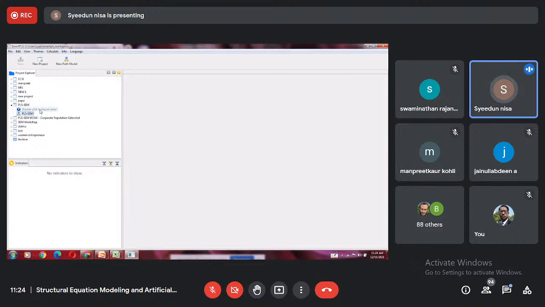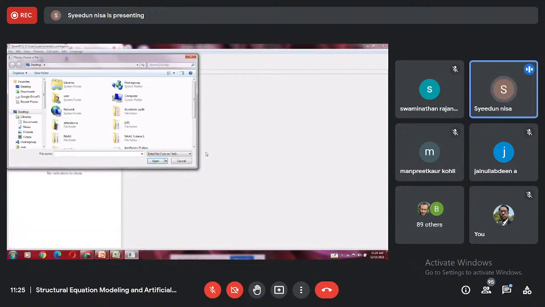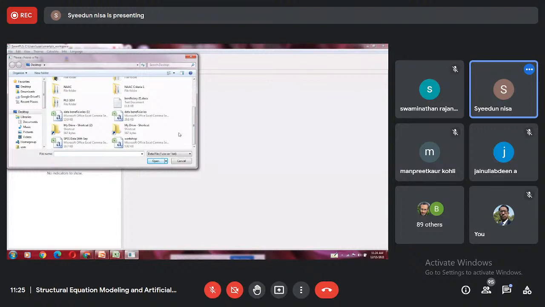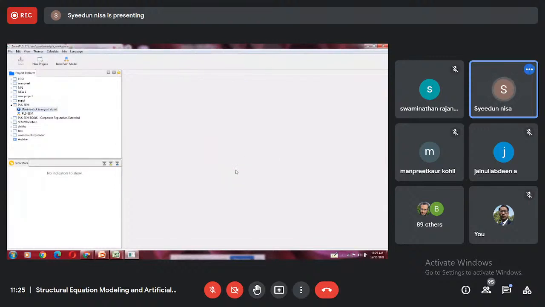The next thing you have to do is double click to import data. I am repeating: first I clicked on new project, gave it a name, then clicked OK. Now double click to import data. Wherever you have saved that file, workshop 1 that I have given to you, you need to click on it, and then click OK.